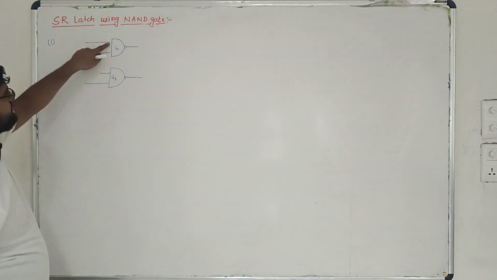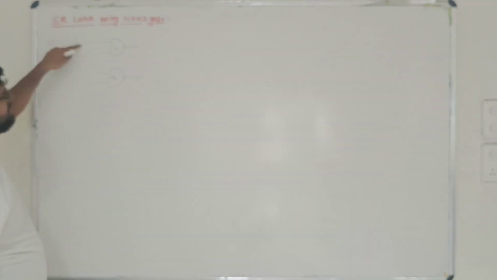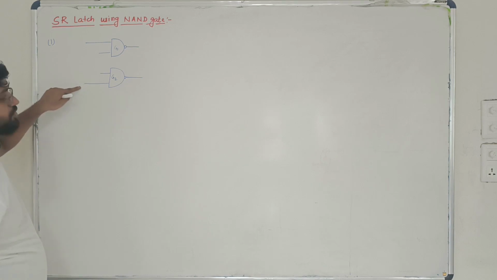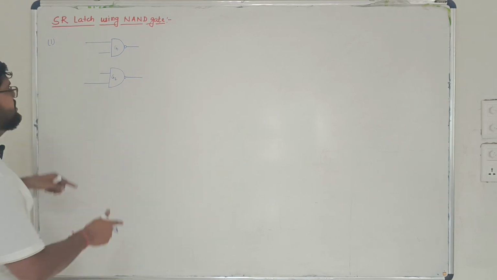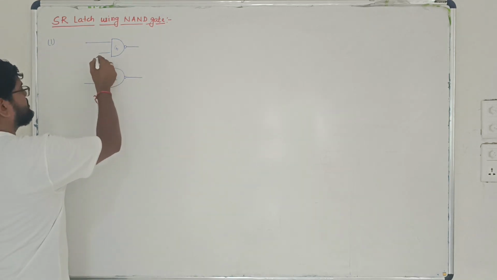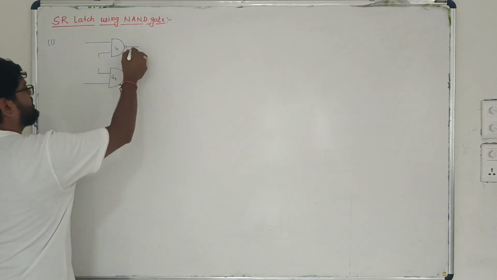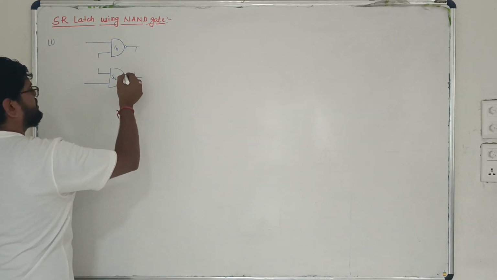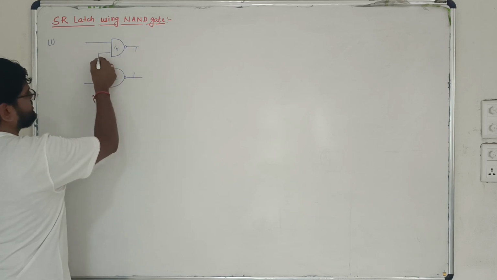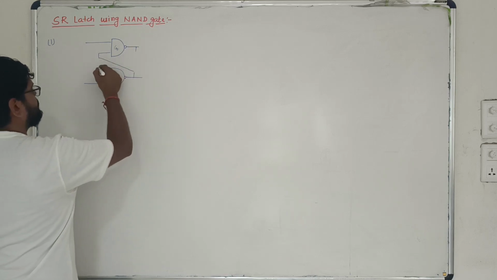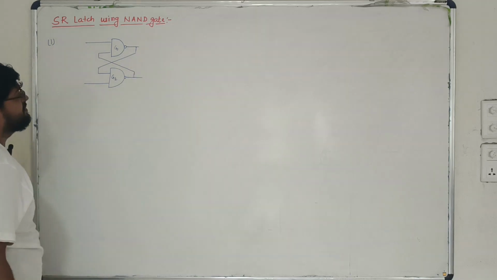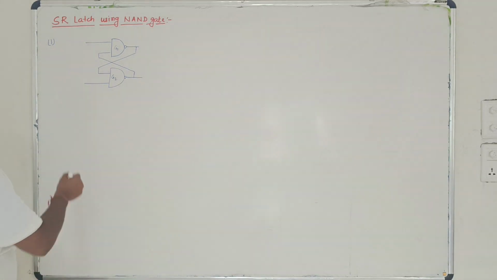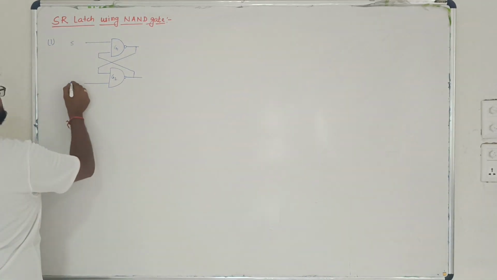So what you will do, you will extend the upper terminal of G1 to the lower terminal of G2. After having the extension, for the other terminal of G1 and the other terminal of G2, you just draw a perpendicular line at the input and the output of those NAND gates. Just put a cross and you will get the design of SR latch using NAND gate. Now this is your S and this one is R.